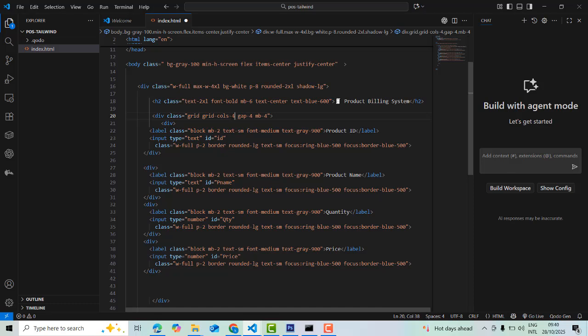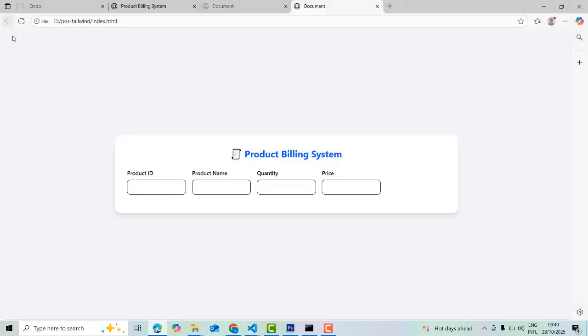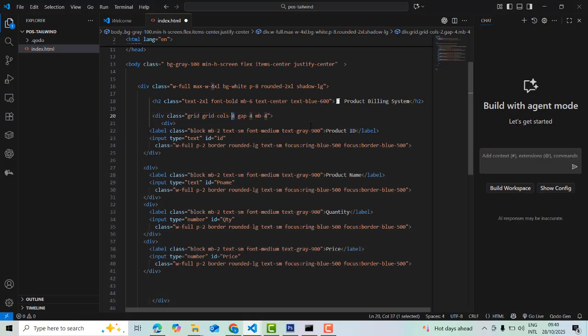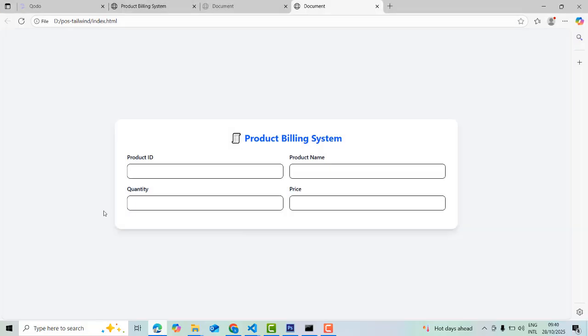So 3 means 3, 4 means 4 is coming. If it's 2, it's like that, 2. Okay, it's coming like this. Based on that you have to identify it. So that is the thing you have to do. Very simple.